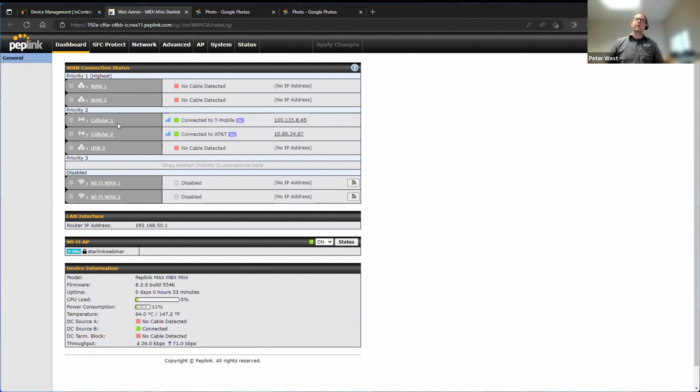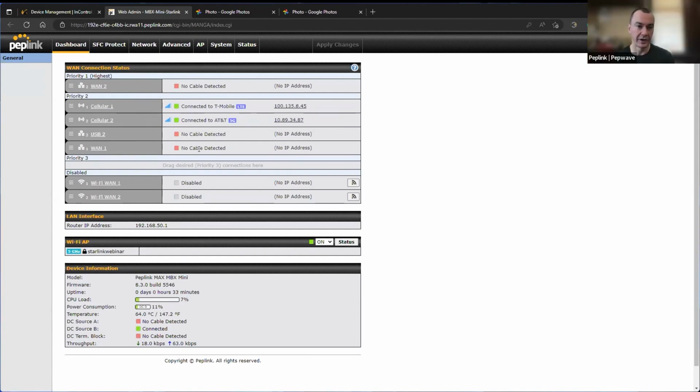The interface priority will supersede SpeedFusion priorities. So if the interface is down on here, it can't be used in SpeedFusion. And so I'm going to move my WAN 1 down to priority 2 to make it active. That way, when I plug into WAN 1, my Starlink and my 5G will be active. So I'm going to go ahead and turn that on.